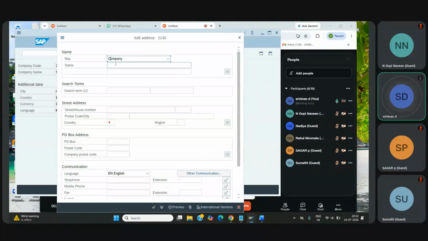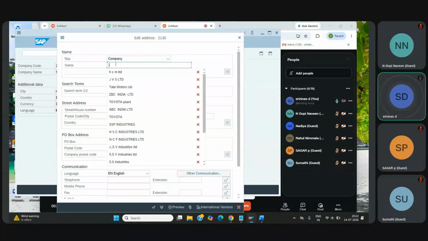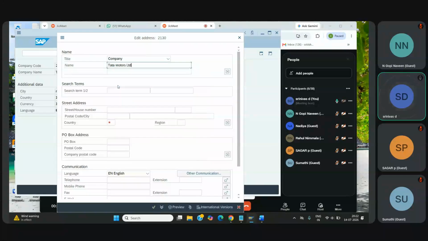Here you can enter company. So SAP is asking you to enter the details. Name of the company is Tata Motors Limited. Okay, and you need to fill all the details. So at least minimum details you have to fill in. Okay. You can write here street, some house number.